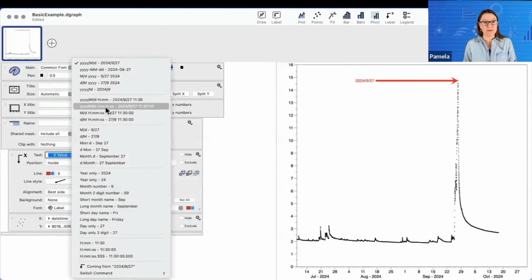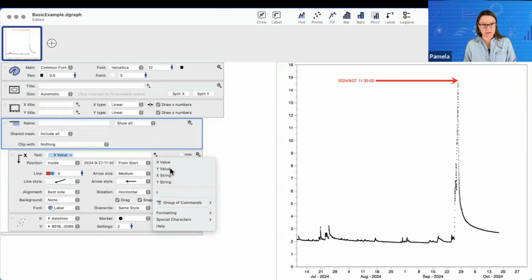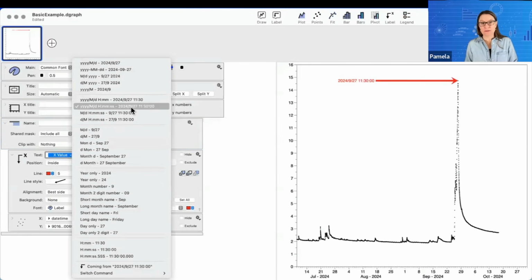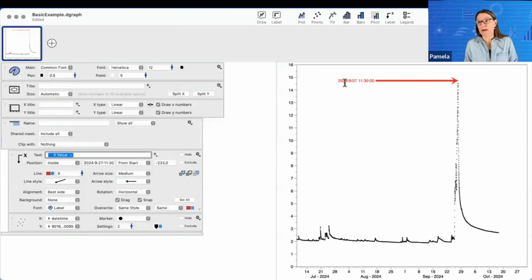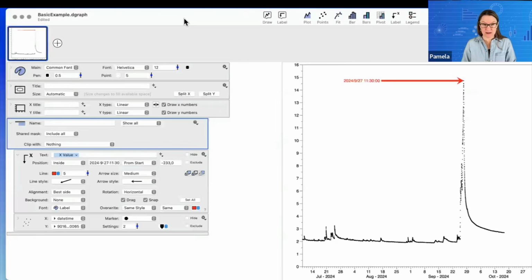This is almost a little opposite of what I did in my other graphs, where I used the X value token that creates this blue token for the time. Then I can click on that token and specify what I want it to see. Here, for example, this is telling me the exact moment that this river crested. It's an interesting representation of this. Let me keep going, because I wanted to show you this as an introduction, since the examples that I have are a lot more complicated than that.